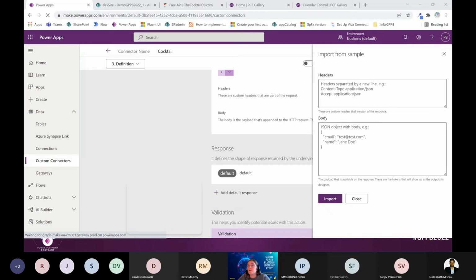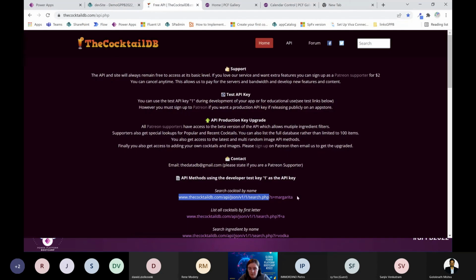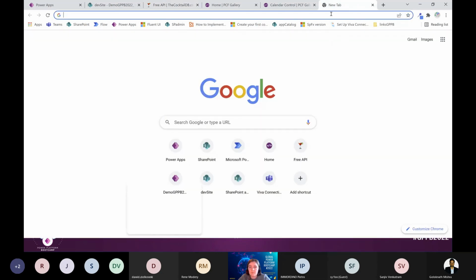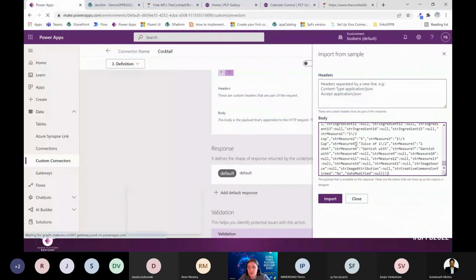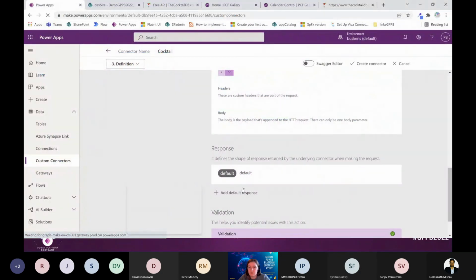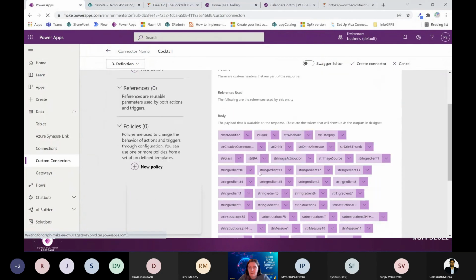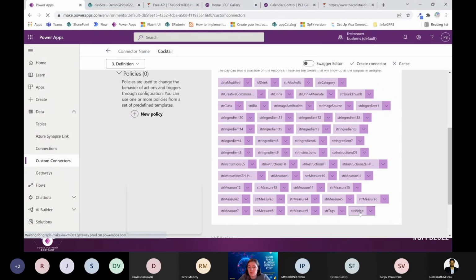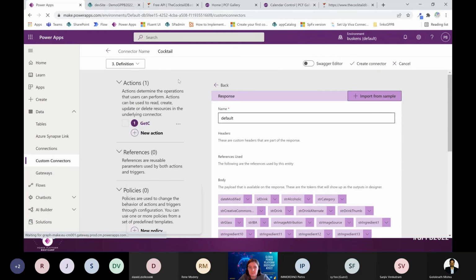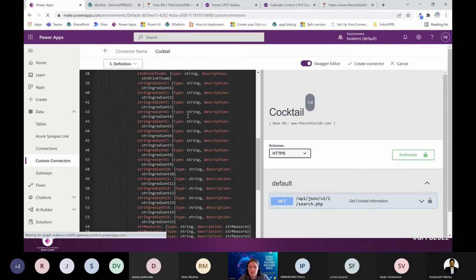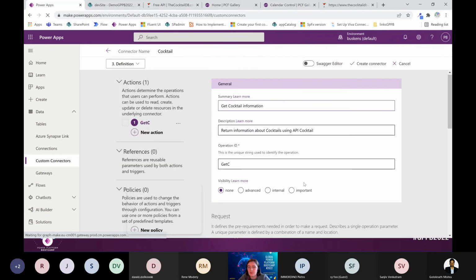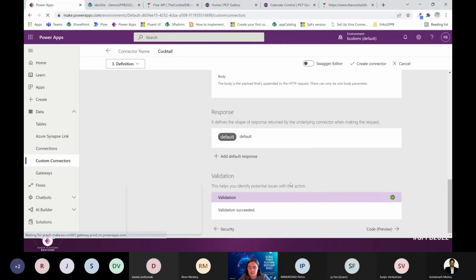a response, and we're also going to make it from an example. It's very easy. You just take the search query, paste it in, and then you get the response. And Power Apps can use that to see which components the call will return. You can also do this by using the spec editor, but then it's going to be a bit more complicated. I think this is very easy because you just have to paste URLs.